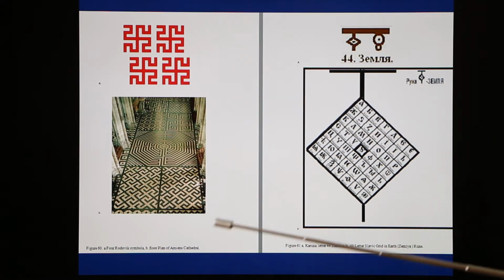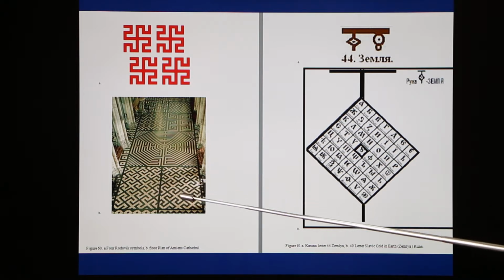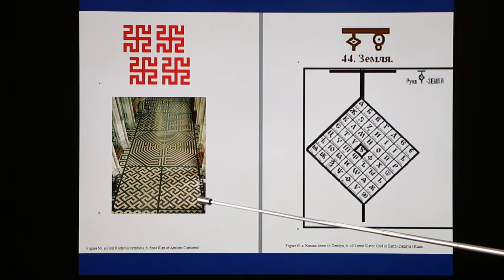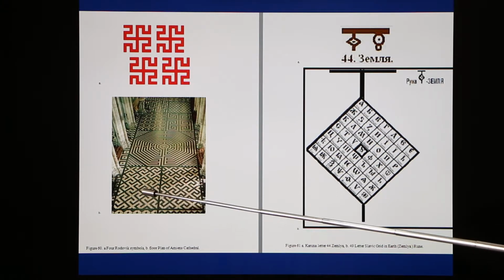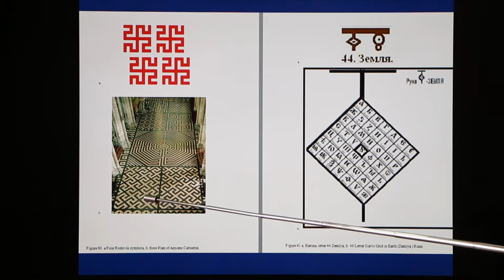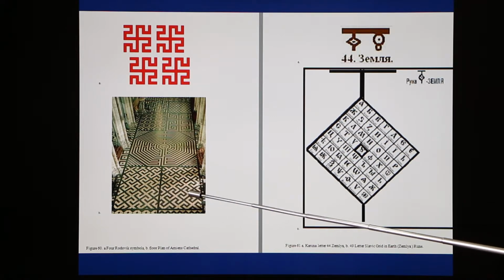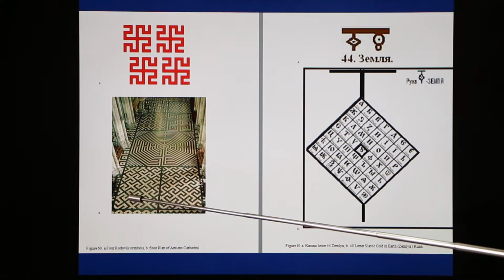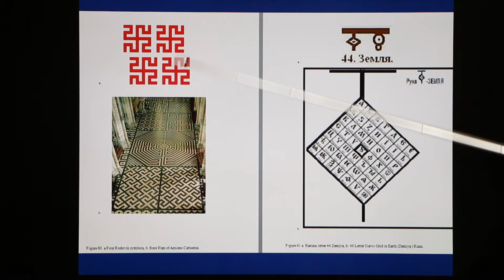Now, I can take this symbol, and now life gets interesting. I go to the Church of Amiens. I look at the Church of Amiens on the floor, and I see a swastika. I see a swastika as a dark symbol, and here as a light symbol. But now I look in more detail at that, and I realize that the form around it is this one.